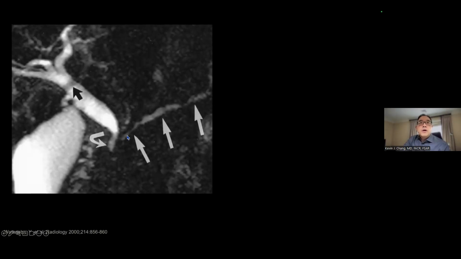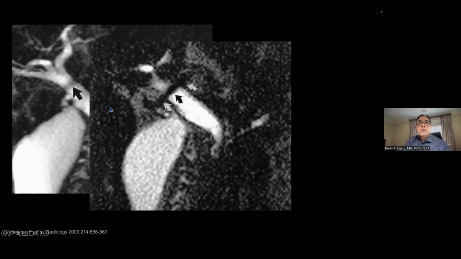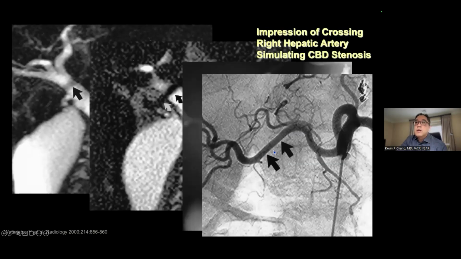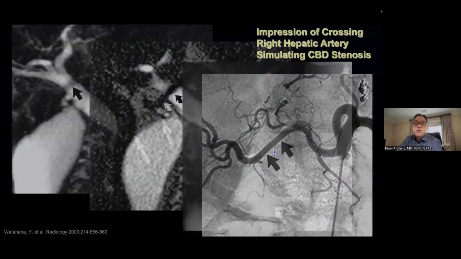And then in this patient with findings of chronic pancreatitis with this beaded look to the pancreatic duct, you can see there's a loss of signal in the common hepatic duct here, which looks like it's transverse to the direction of the biliary tree here on a thinner cut, thinner slice here. You can better see that filling defect. That's a funny shape for something like a stone. And the reason for this appearance, which you can also see here on this ERCP faintly, is that there's a crossing vessel on this angiogram. So this is the extrinsic impression from a crossing right hepatic artery simulating a narrowing or a stenosis in the biliary tree.